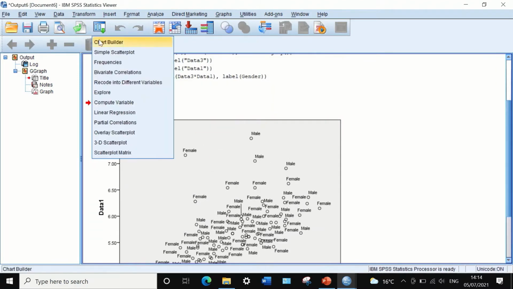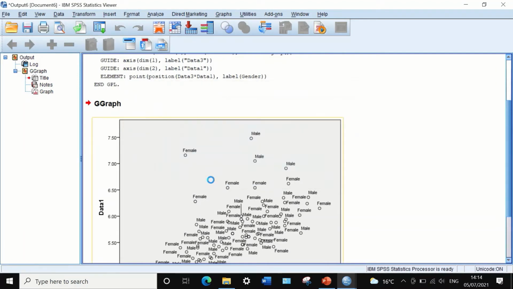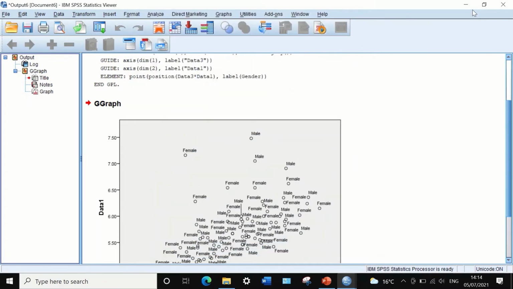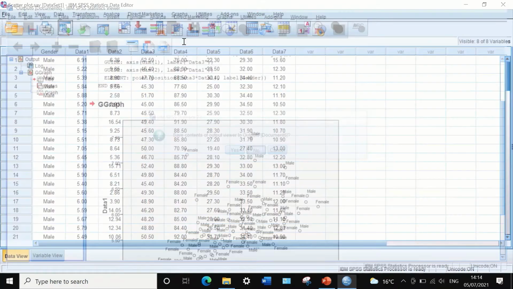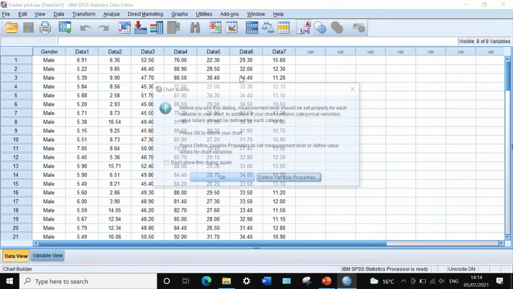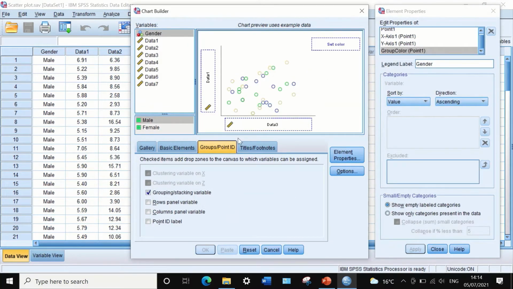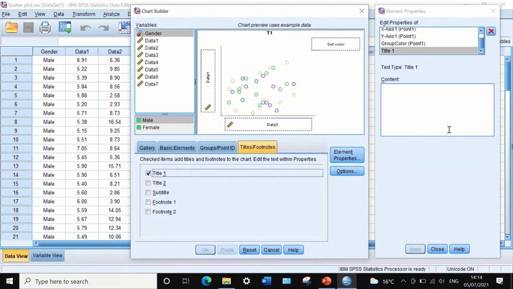And if you go back again, click this one, get out of this one. Again, if we click, close this one, and then if we click on chart builder, in this chart builder we are going to stick to group by coloring, by gender, color the genders for data 1 and data 2. And if we click on title here in this section, I can really add a title.